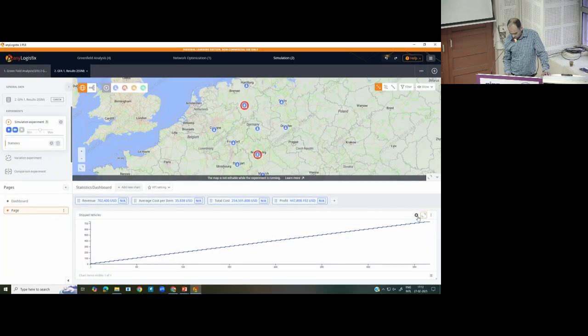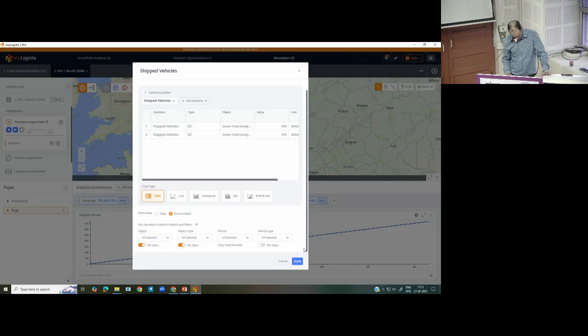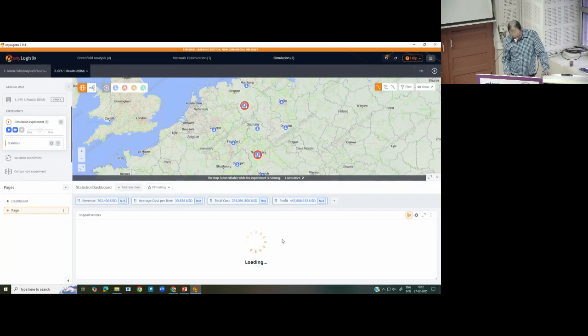So you can see from DC 0, 439 vehicles, and from DC 1, 293 vehicles. So you can do this in-depth analysis as well.